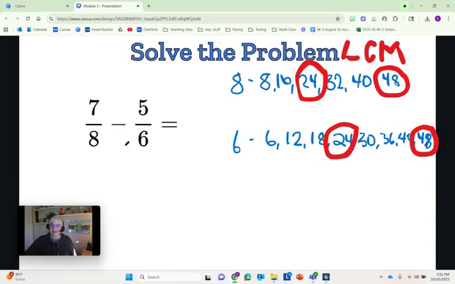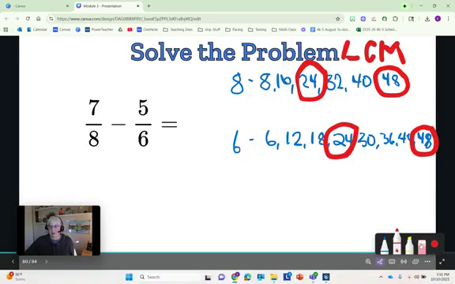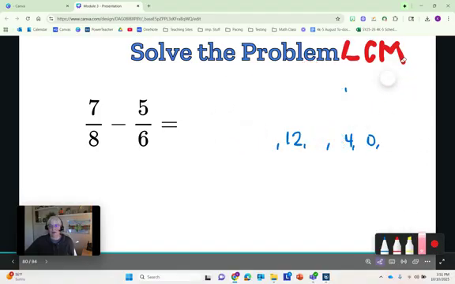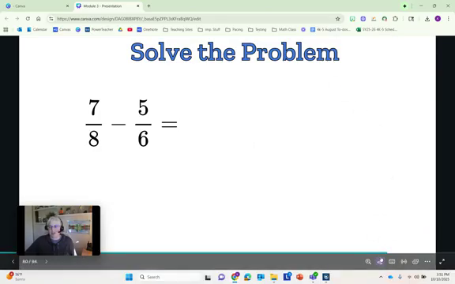So we need to convert these fractions into a new fraction where the denominator is 24. All right, let's remember 24 is our least common multiple. Get rid of this so I have room to work. And let's change it to purple. If I ever get it to come back up, there we go. Because I'm tired of blue.